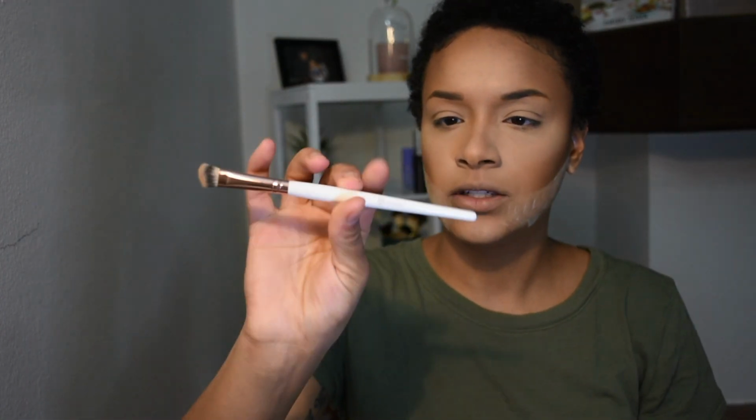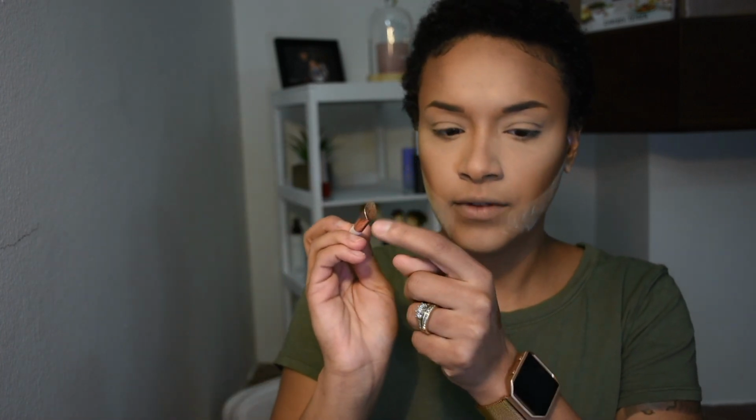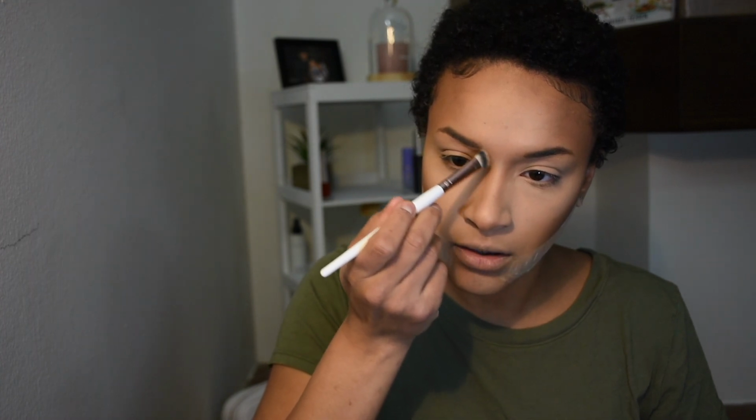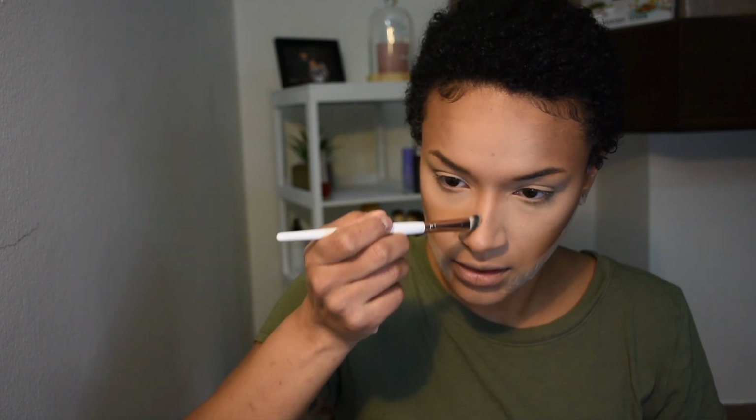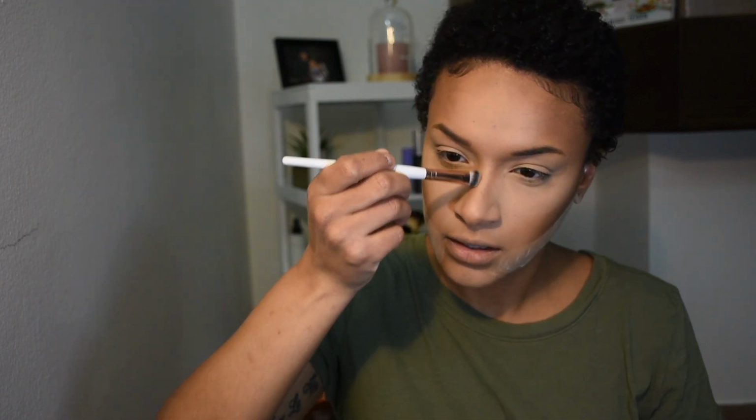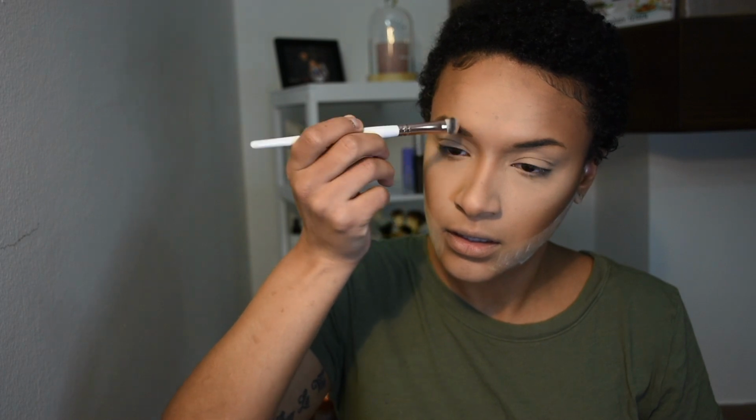I'm gonna go in and do my nose contour. So I like to go in with this BH Cosmetics number 7 brush just because it's a little angled. And I use that same Colourpop bronzer. Tap off the excess. And I'm just going to start from the eyebrow and work my way down, like so. And then I like to bring it out like this and go right up under the nose.